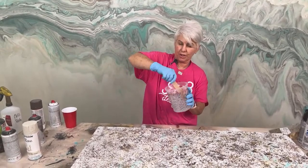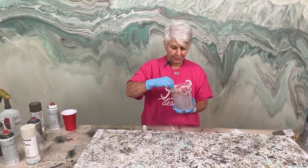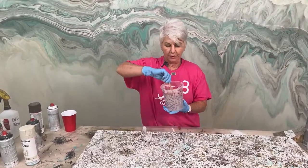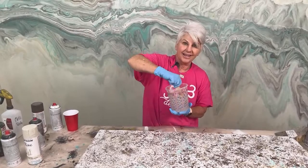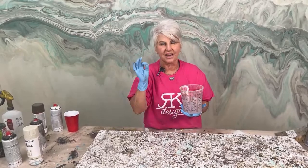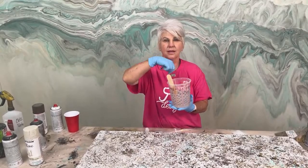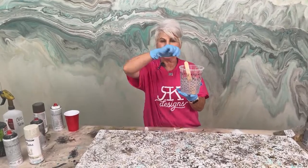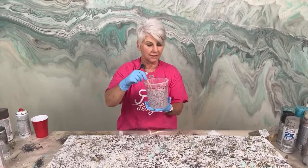Scrape your edges when you're stirring. I know that's very controversial. Some people say take it out, pour it into another bucket. I'm telling you, all that does is waste your material. If you will scrape your bucket, scrape the bottom, and then stir it again, and scrape and stir, you're going to be fine. I have never in my entire career had a sticky countertop. By doing that, scraping and stirring, you're taking all that material that was stuck to the side of the bucket and mixing it back into the epoxy, so you don't have any unmixed epoxy.